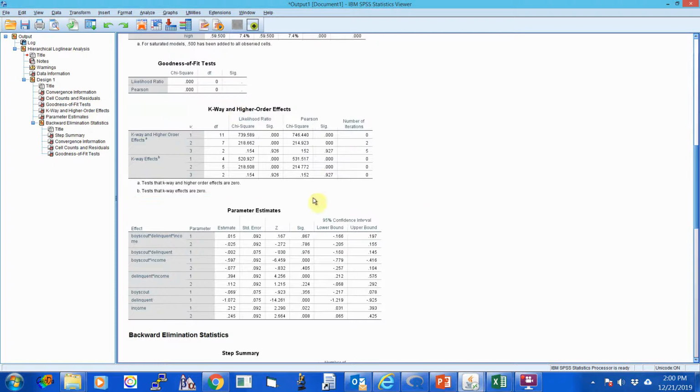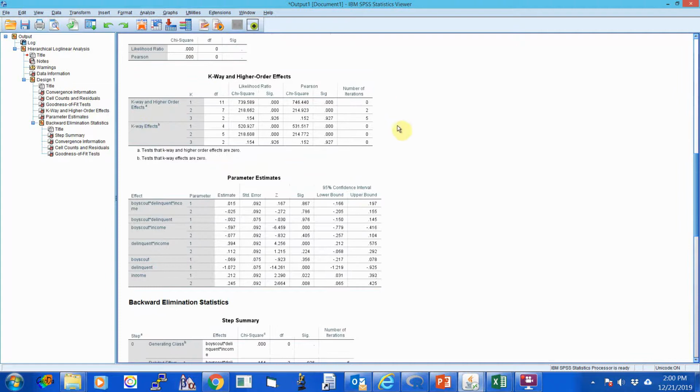Then the next table shows us the K-way and higher order effects. The top part of the table shows what is going to happen to the expected counts if you remove the terms of one level or higher. For example, K equal to 1 means that if you remove the first order term, second order term and third order term, what's going to happen to the expected counts.